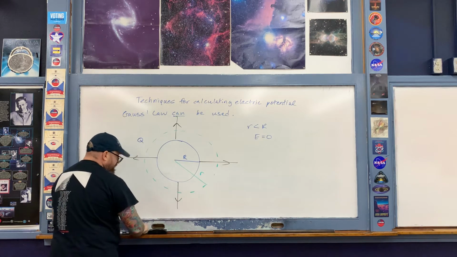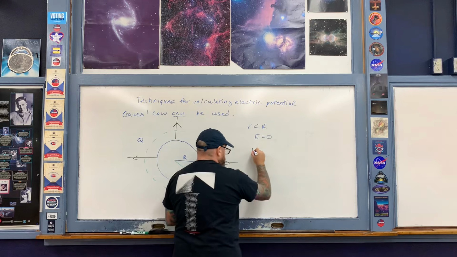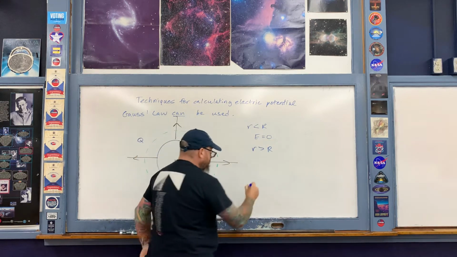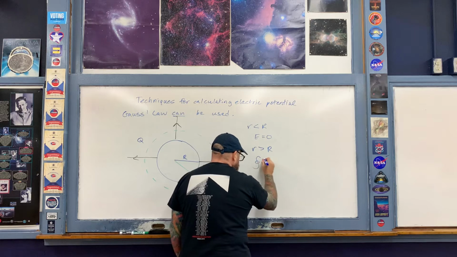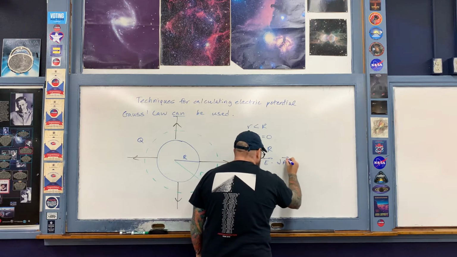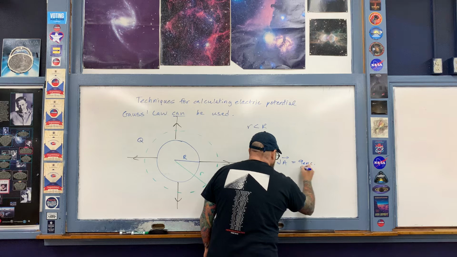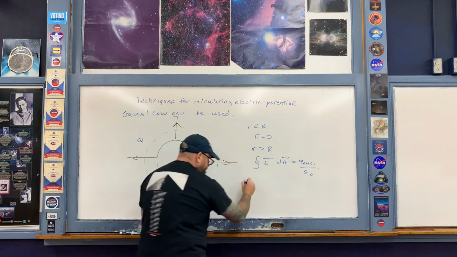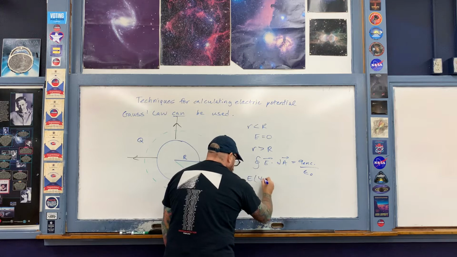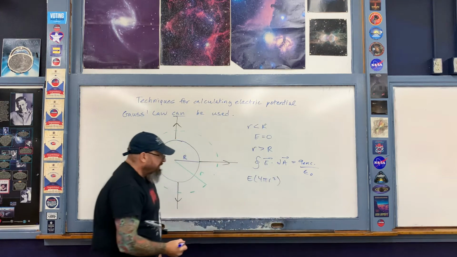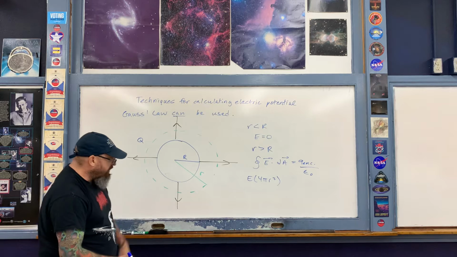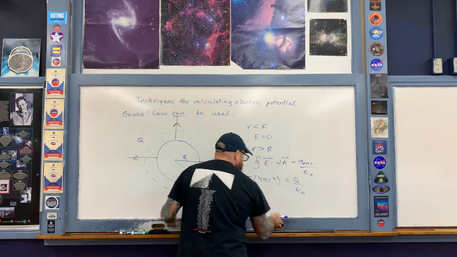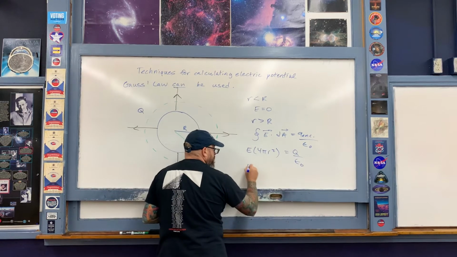So now we see what happens when r is greater than capital R. Okay, so just for a little bit of review, we'll set it up from scratch here. So here's Gauss's law. Okay, and then on the left-hand side of the expression, we'll have our electric field E multiplied by the surface area of the Gaussian sphere, 4πr squared. This then equals the Q enclosed, which is big Q, divided by epsilon naught. Like so, and then here's our electric field as we've seen before.